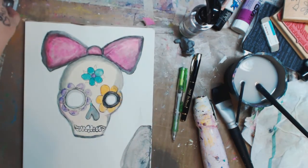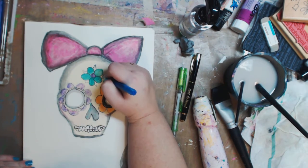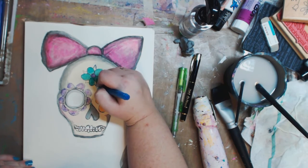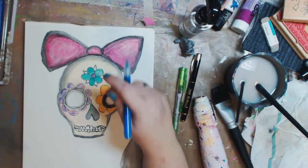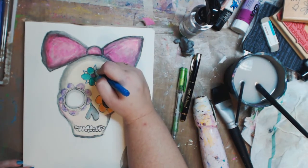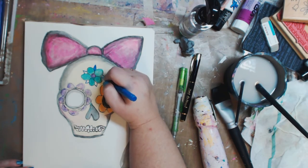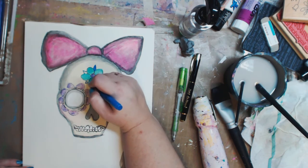I think on this flower, I'm going to use blue for these. As I say, I'm done. See, this is why I do this. And I want to outline everything in black, but I might have to use that Jane Davenport again, unless I can get my Delusions. What is it? Dilusions? I say it because her name's Diane. But if I can get the black working. But I mean, the color ones are working fantastic.